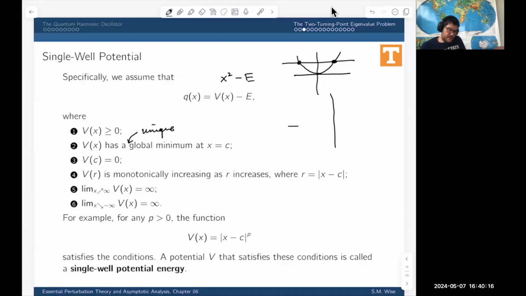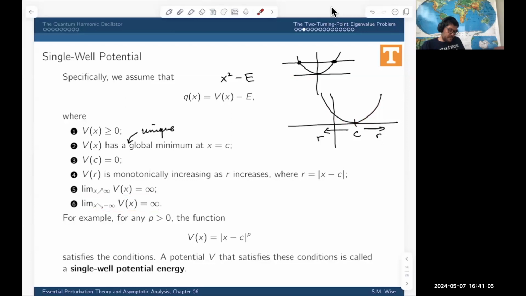So I could think about it like this. If this is my generic potential here, that's going to be C. R increases this way and R increases this way. As I go away from C, the distance from C increases no matter which direction I go. So V should be monotonically increasing this way and also this way. And it's going to go off to infinity. It can't monotonically increase to an asymptote here or here. It's got to really increase up to positive infinity going in either direction.